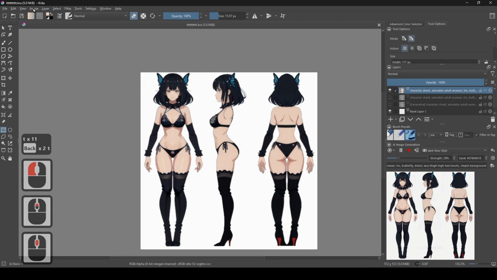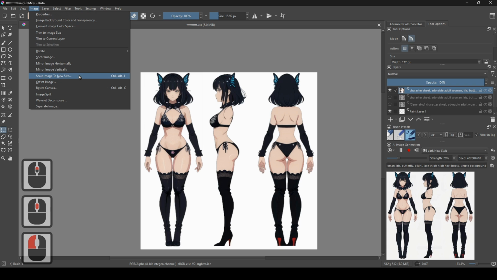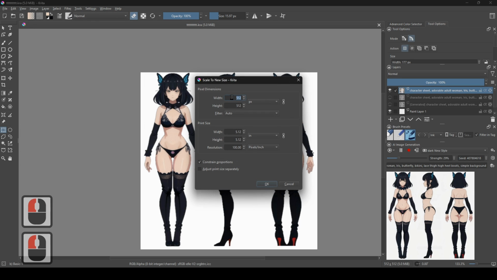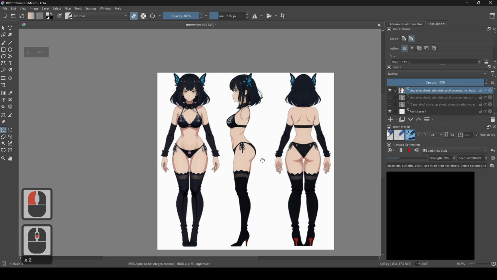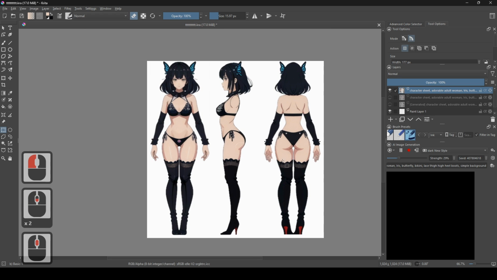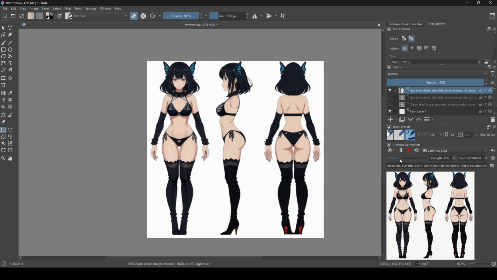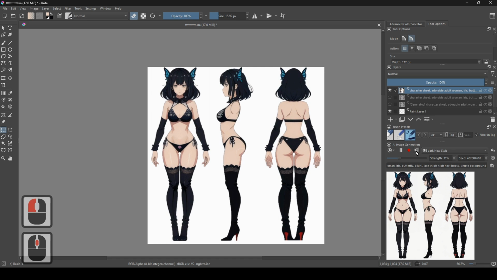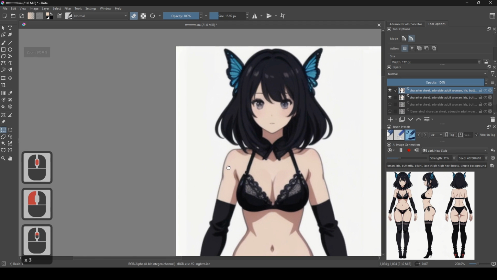After that, now it's time to upscale it. We go to scale image to new size, and we're gonna do 1024 because that's double. Then click. All right. So now this is going to be the bigger image, which is gorgeous, is what we want. And wait for it to load and apply. Boom. See, it's looking a lot better.